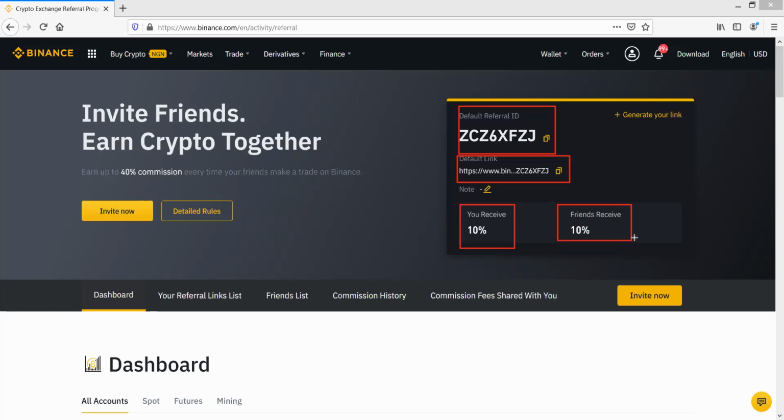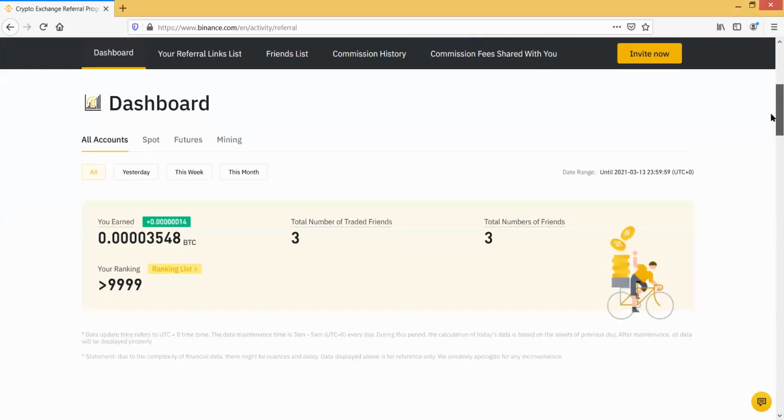That's 10% of your trading, are you getting, the trading fee that Binance is charging you. You are getting 10% of it back, while I get 10%. But if you register without a link, you don't get that. So it's even good for you that you get a referral link from someone to do registration. It's a good thing, but I don't really lay more emphasis on it. So when you come in here, they said I have the number of traded friends.